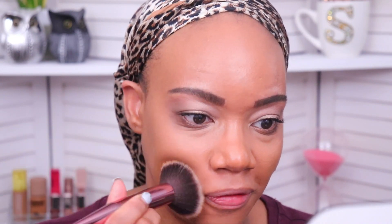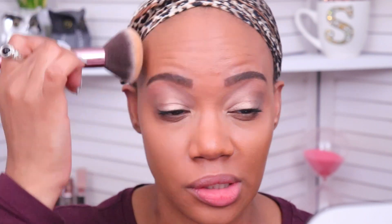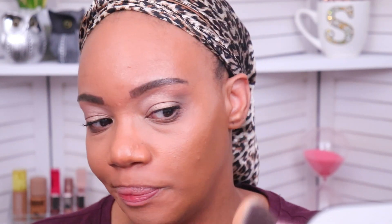I'm going to set the foundation with my Kosas Cloud Set Powder — this is the one I use every single time I'm testing out a foundation. I already have some setting powder on the immediate under-eye area, so I'm just going to take some more on this brush and set the rest of the face. Let's do a quick side-by-side to see how much the setting powder changes the finish — we know it's going to slightly mattify. Powder on this side, no powder on the other side. Now I can see a little more luminosity on the side without powder compared to the set side, but I still don't think I'm getting a truly luminous finish. It still looks really nice though.